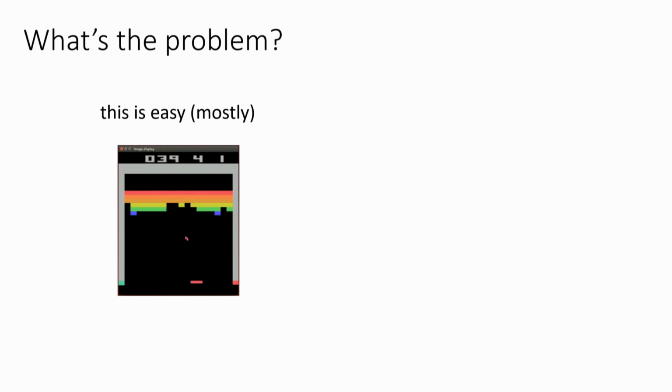Here's a different Atari game. This is called Breakout. Like Pong, this game is pretty easy to learn with Q-learning. So you run your Q-learning algorithm. You can try it after this lecture if you want. Just load up your homework 3 code, change the game from Pong to Breakout, and you'll probably find that your Q-learning code can learn the game Breakout. It probably takes a bit longer than Pong, but it's generally fairly easy.